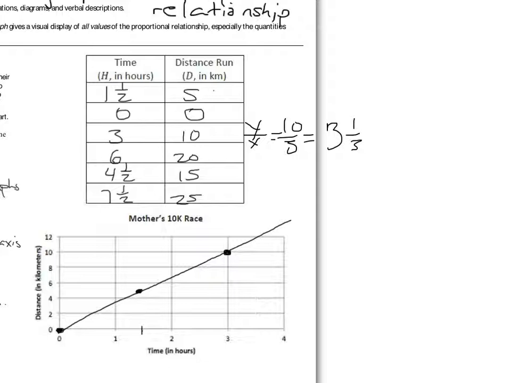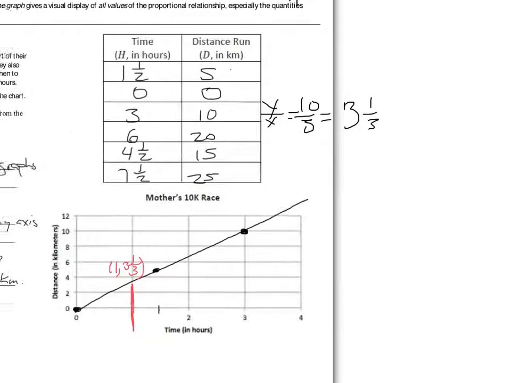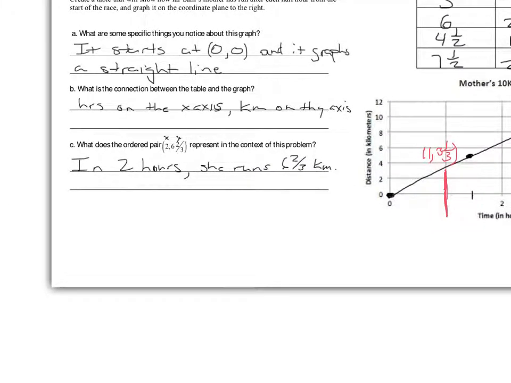We can also think about it in terms of our graph. Over here the graph shows us that this is much less precise, but this point would be 1, 3 1/3. So remember, we can also use our graph to help us determine the unit rate if we can find out how much for 1x. Like I said, less precise here, but it is something that we could use to make an estimate here. 3 1/3 kilometers per hour. We can also use this to write the equation for this situation, which would be y is equal to, I'll use the improper fraction form, 10/3 x.